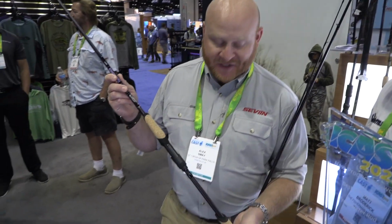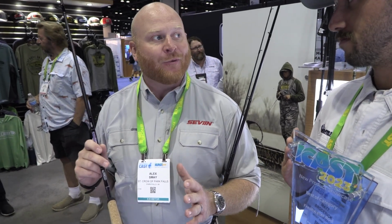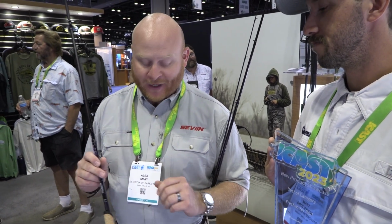Well, Mojo Bass has been a staple for us for a long time. And so, as I said about Avid Inshore, when you mess with something that's a staple of your lineup, you don't take it lightly. You take it very seriously. And we're not in the business of just repainting things, putting new guides on and calling it new. We are looking for true innovation.